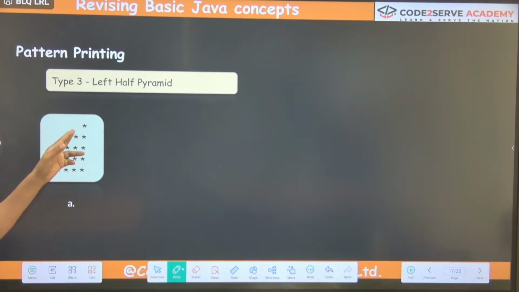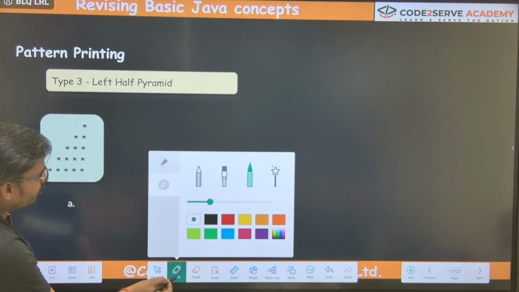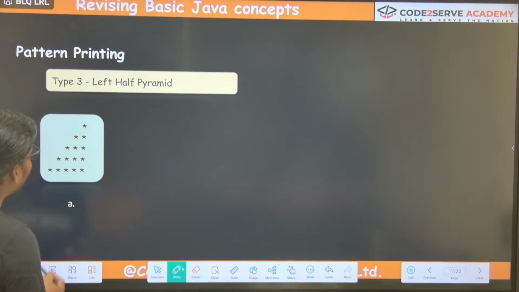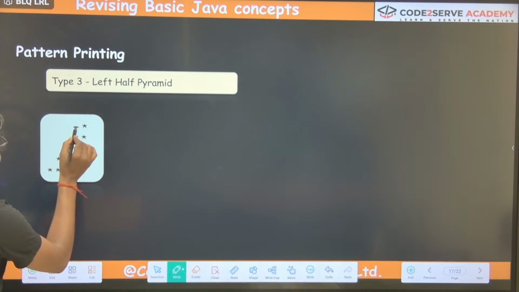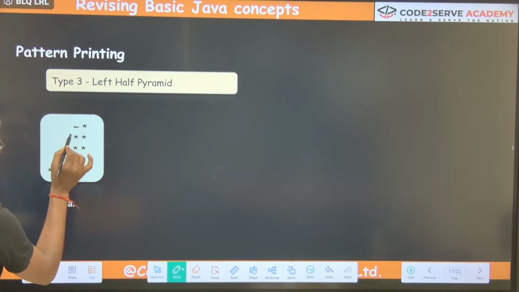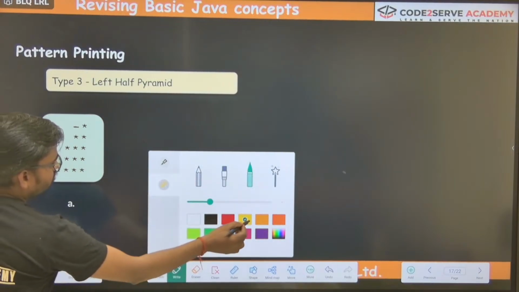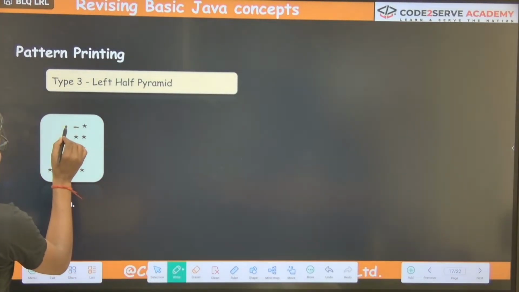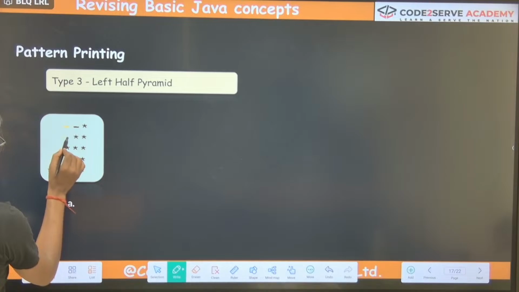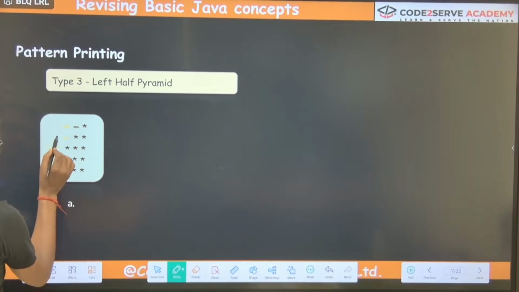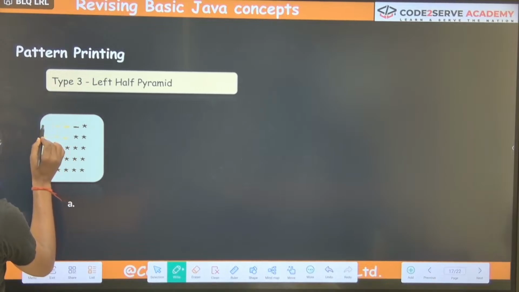Problem number 1 is like you see star, star, star, but with some white spaces. So how many white spaces? That you have to first calculate. You have to first calculate the white spaces. So over here, if you see here, how many white spaces are there? 1. I'm giving a dash sign, or let me change the color. 1, 2. So here 1, here 1, over here 1, here 2, here 1, 2, 1, 2.